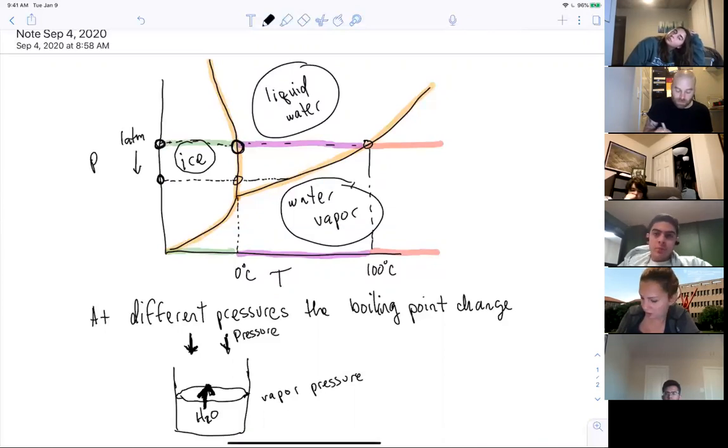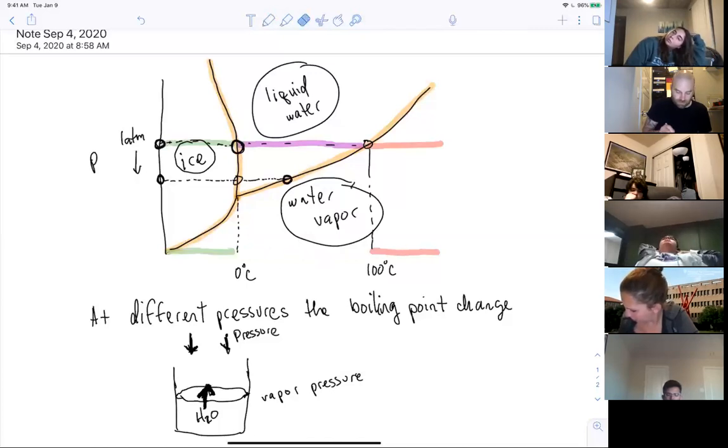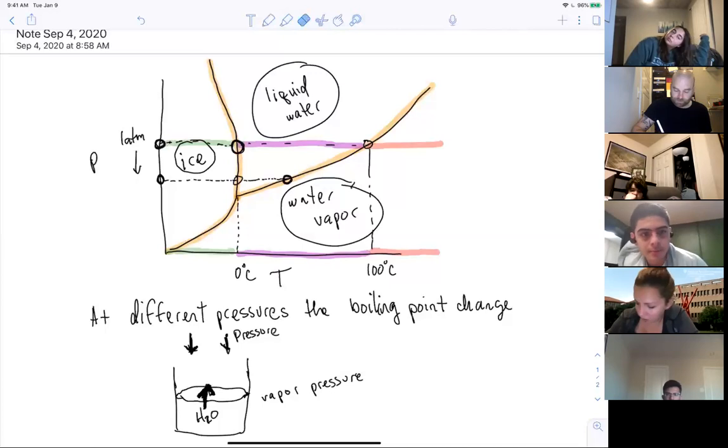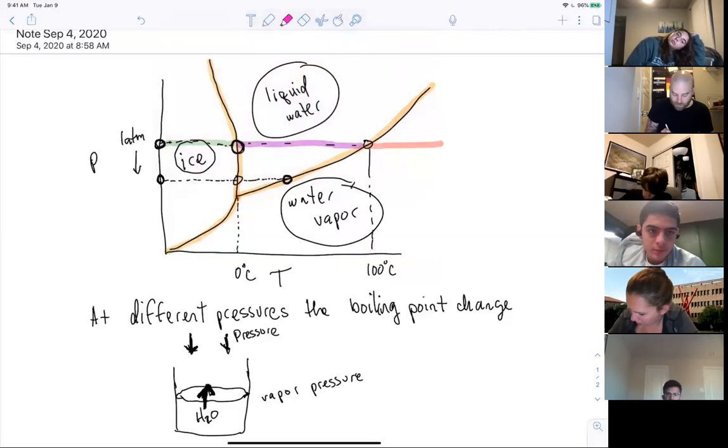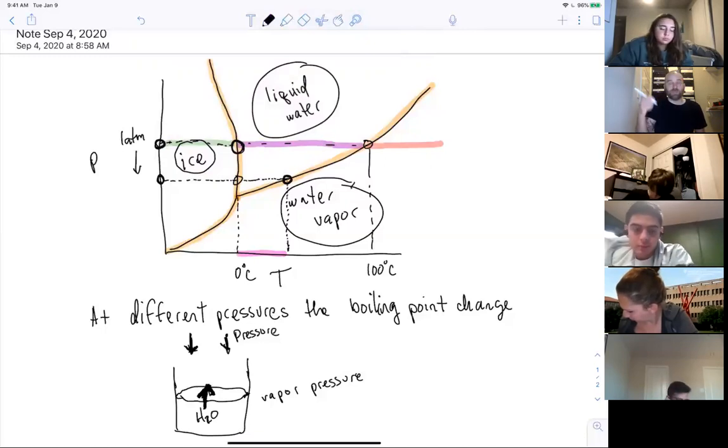I see that now in order to get from a liquid to water vapor, that's happening at a much lower temperature. So that's happening right here. As before it was happening at 100 degrees Celsius, now it's happening at whatever that is, like 30 degrees Celsius or something. So as the pressure drops, what I see is the boiling point also drops. And the phase diagram just tells me exactly what that is.